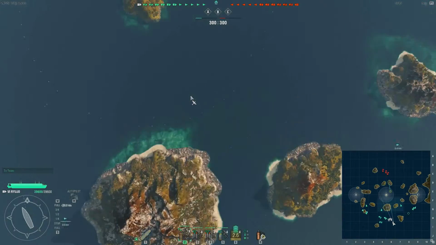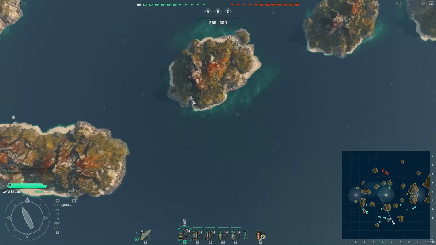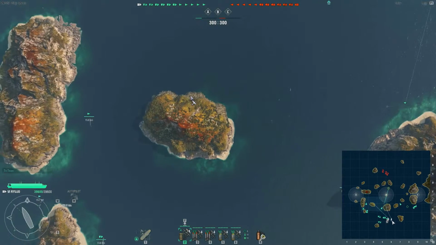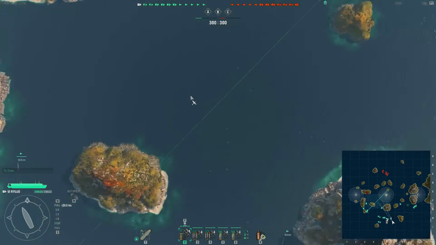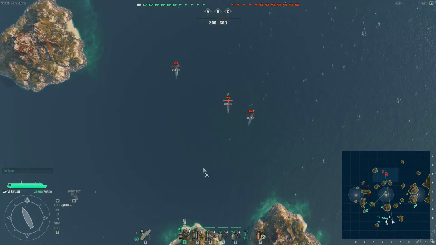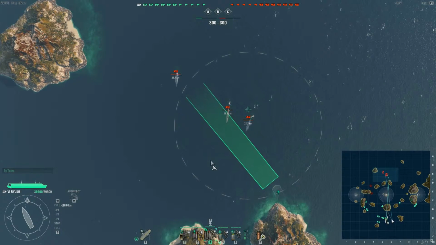Whereas the tier 7, next one in line, the Ryujo, gets about 70 aircraft, so it doesn't really matter if you lose one or two every strike, because you've got a lot to replace them. Whereas the Ryujo just doesn't have that capability, and then again it goes up against ships like the Cleveland, which are very powerful, at least in terms of anti-aircraft defence.